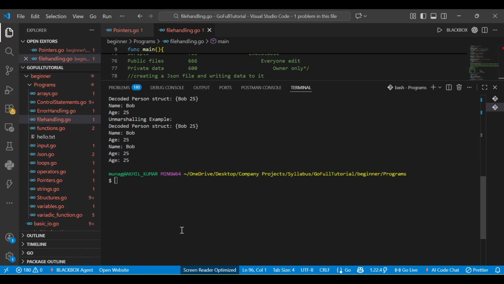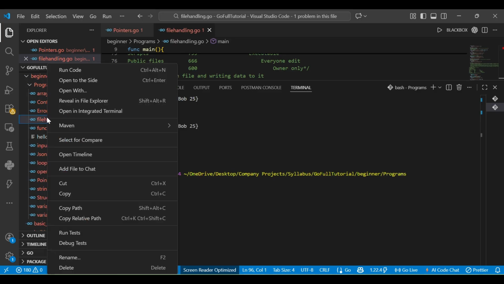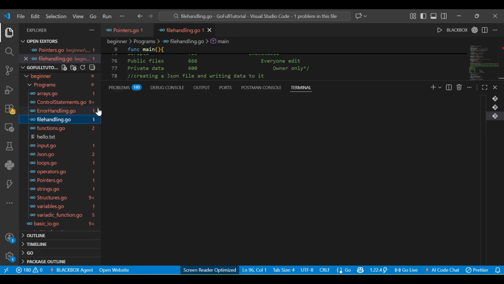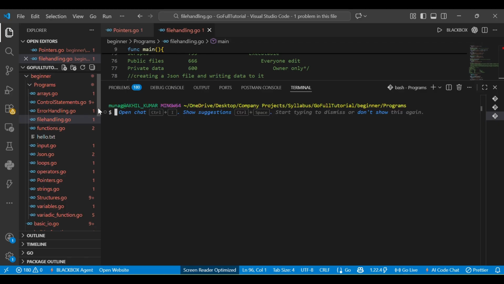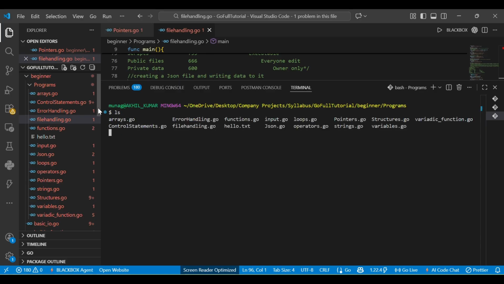So here, file handling, open integrated. Show files, go run ls, go run file handling dot go.